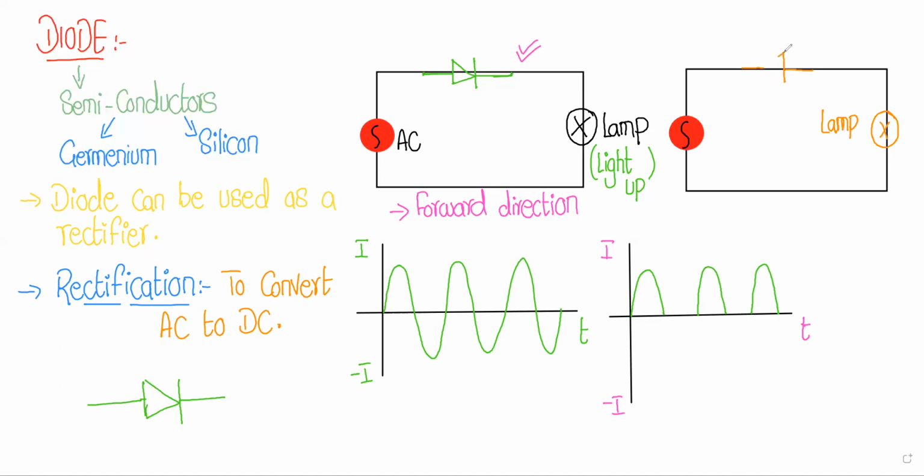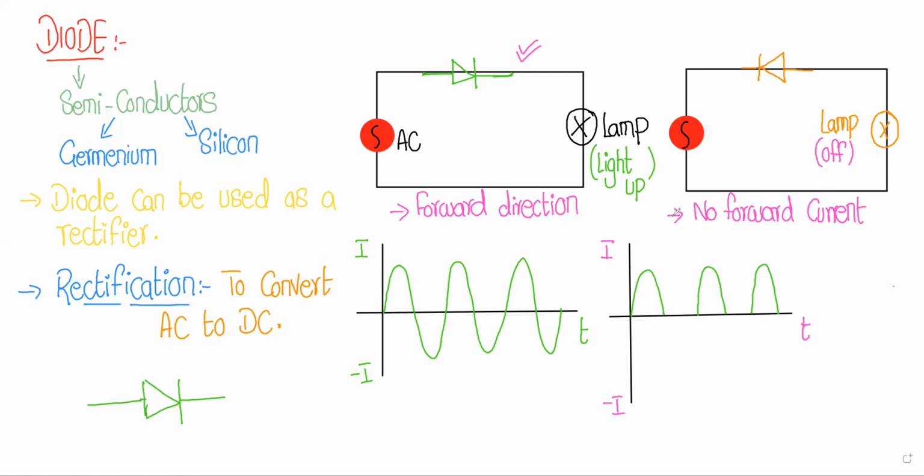Yes. So this is the reverse direction of the diode. So now, in simple words, we can say that there will be no current flowing in the forward direction, right? Yes. So there is no forward current flowing into the circuit. So it means that the lamp will remain off in this situation, right? Yes.